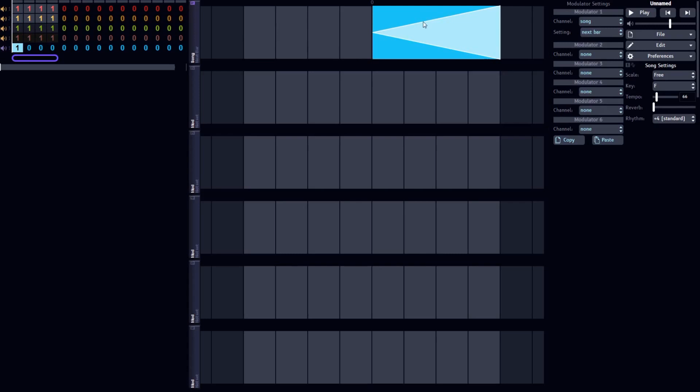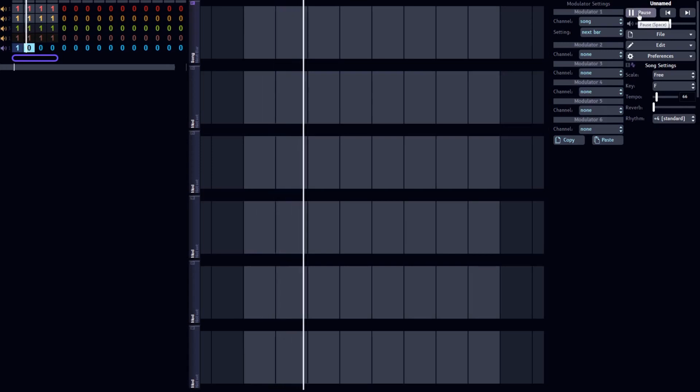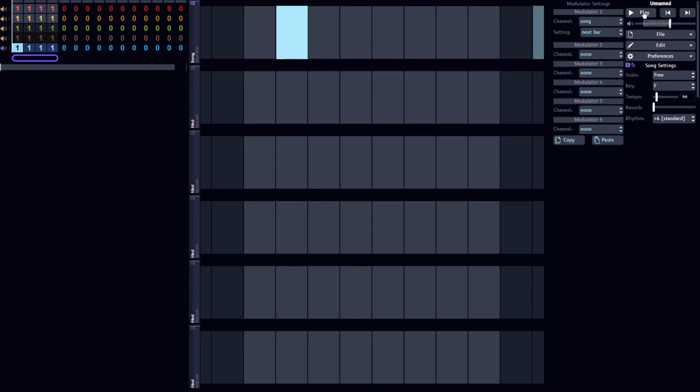The first thing you need to know is that the value of the modulator doesn't matter at all, 0 or 1, but where you place it matters. So I'll just play it like this with the next bar modulator starting here, and let's see what happens. And let's just fill it all out with this pattern throughout the entire song. So wherever you have a next bar modulator, wherever the start of it is, the length doesn't matter, the playhead will immediately skip to the next bar. So that's the meaning of this name, and again, it doesn't matter what the value of your modulator is, but just wherever you place the start of the note, that is then the start of the next bar immediately.